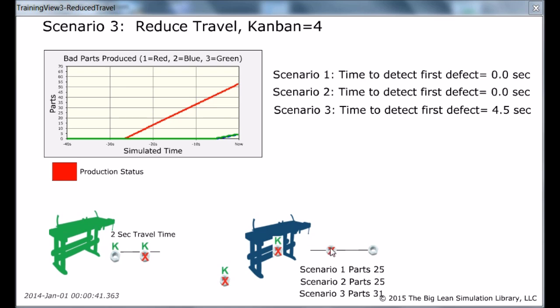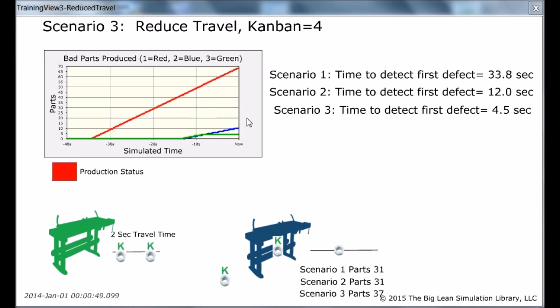So here it's already told the machine, hey, I found a defective. Stop, fix your problem, start making good ones again. So that's what that machine's going to do. So it started catching the defectives after about the same time, though, but it corrected them faster. Or started making them at the same time, but started to correct it faster. So this is why the green scenario, which is this scenario, is doing much better.